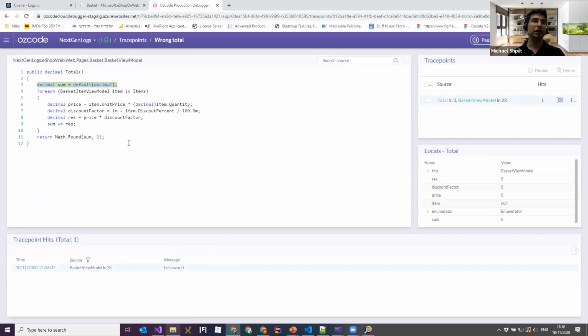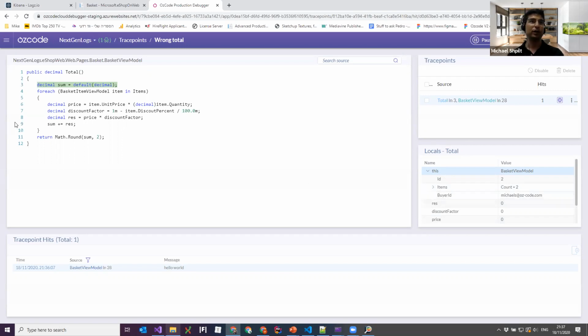Okay, so what do we see here? First, we see the method. We see the execution line where we placed the tracepoint. But most importantly, here we can see the local variables at the time the tracepoint was hit. A tracepoint is basically a snapshot of the current moment where you can see similar information to what you would if you stopped on a breakpoint in Visual Studio. Now, because it's the first line in the method, all the local variables are default values. And I have this here, which shows me all the class members. And here I have items. So what I could have done is expand these items here and figure out the bug. But again, I'm too lazy for that.